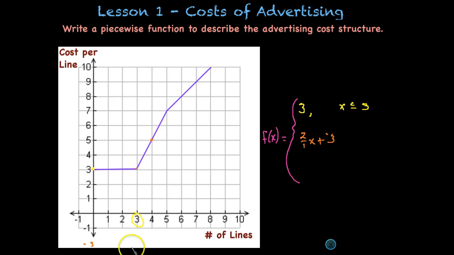Now let's write our domain. Our domain is between 3 and 5, but we won't include the 3 because we included it in the first place. So x will be greater than 3, and then we'll say less than or equal to 5. Okay, so we're going to include the 5 here, but not the 3 here because we're going to assume that's included in our first equation. Time for our final equation here.